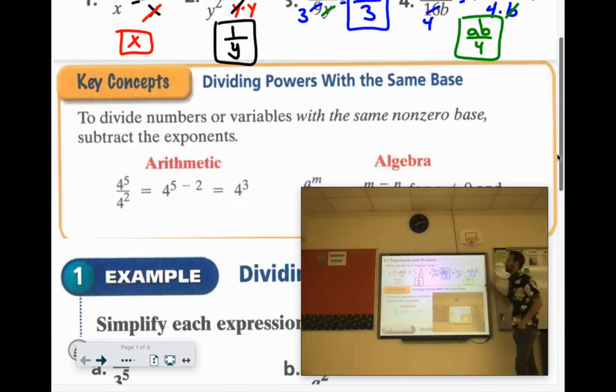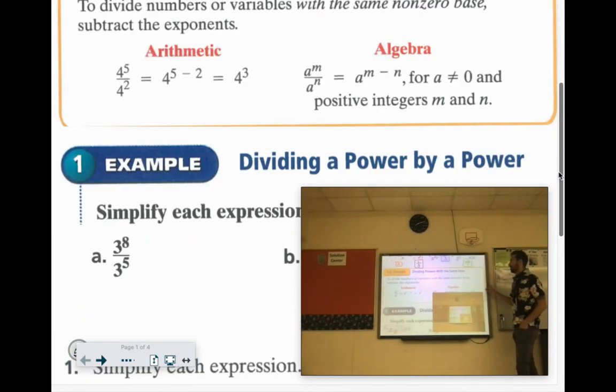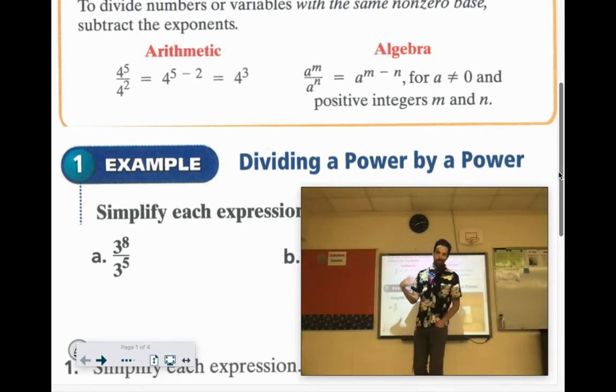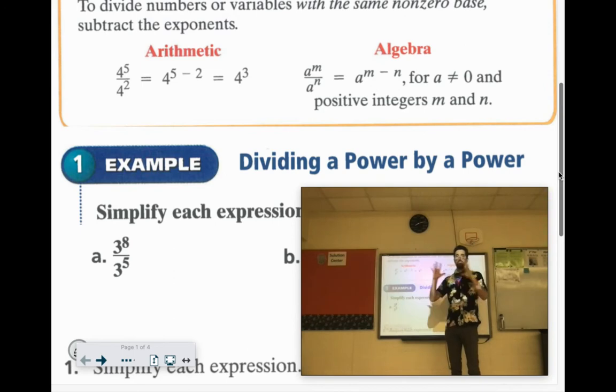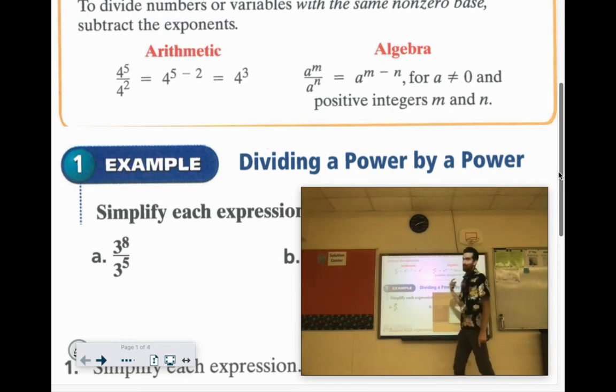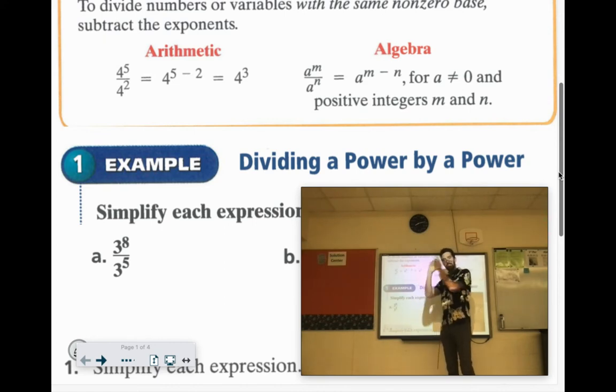All right, so you might be able to see it up there, but when you are dividing and it's the same base, you subtract the exponents, which you could stretch it out just like we did in the warm-up there and still get to the final answer. But if you can just remember we're subtracting exponents, it'll be so much easier for you. And then negative exponents, we can't have negative exponents in our final answer. So the way we're going to fix the negative exponents is you put them on the other side of a fraction, and then you make it positive. You'll see what I mean here in a minute.